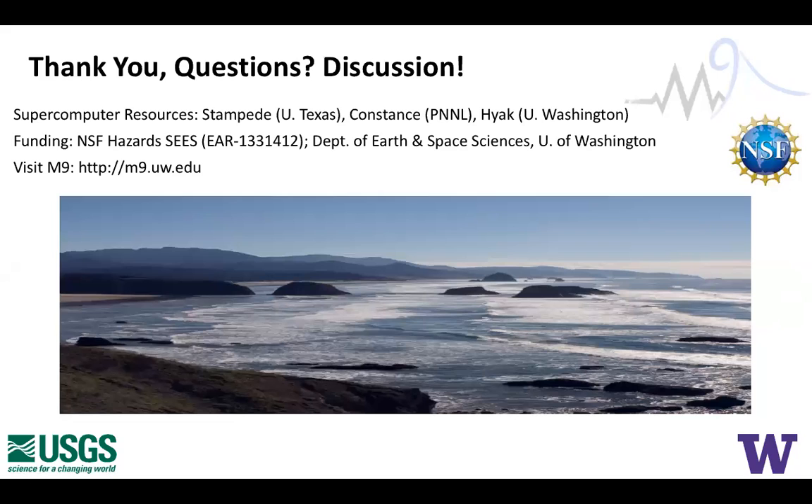Question: It seems like you're having some difficulty finding these landslides in the landscape. Have you considered other techniques like looking at lakes? Response: Yes — we're not the only people working on this. I mentioned Josh's work, and there are other groups looking in lakes as well. I just heard that Chris Goldfinger is going into lakes too. This isn't going to happen with just one or two people trying to date landslides — we need a really wide collaborative effort to put this together.